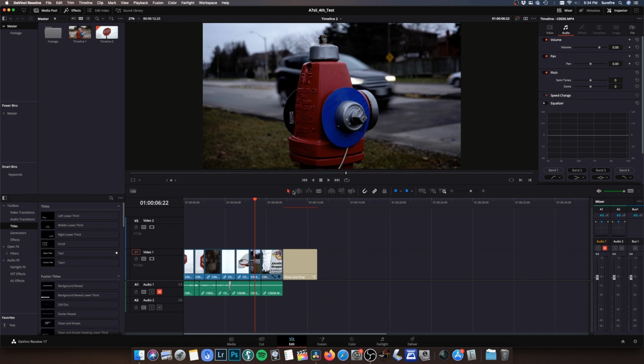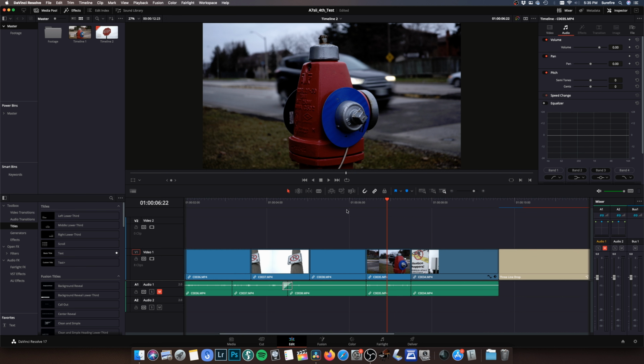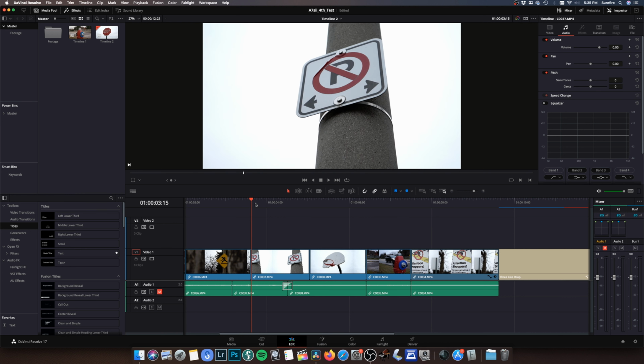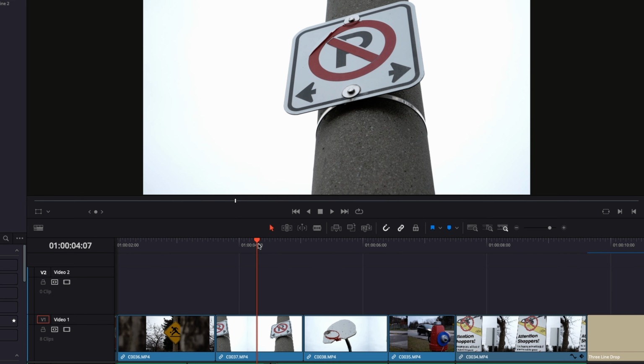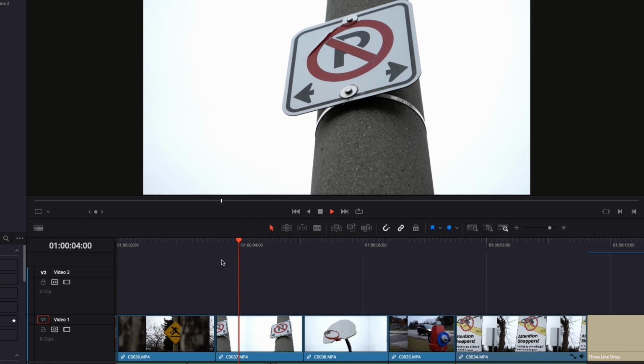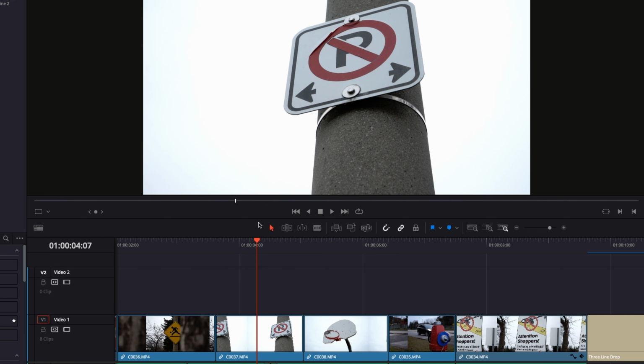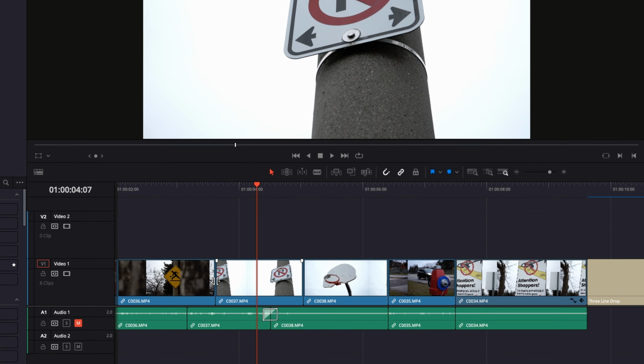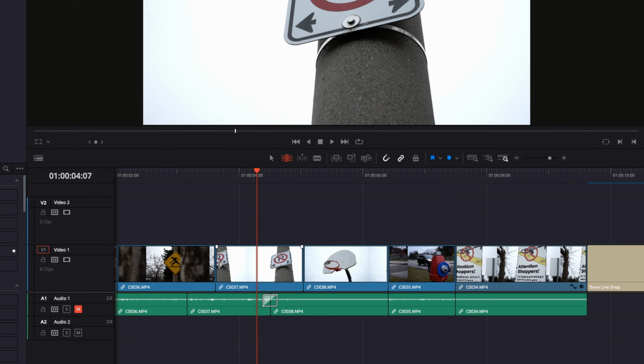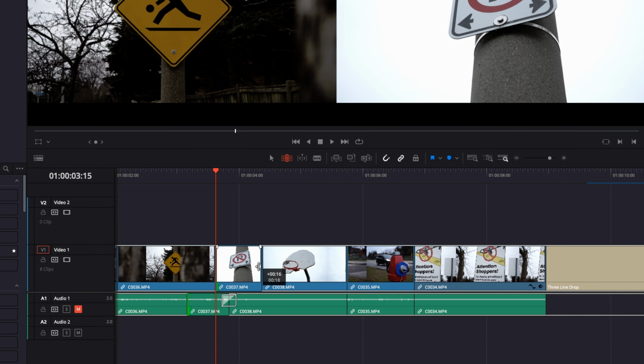And then like I mentioned before, these are the tools up here. Generally, I switch between the selection mode, the blade mode, and the trim mode. Let's just zoom in here for a second, show you what I would do. So trim mode, for example, I'll just let it play. Let's say I wanted to start it there. This is the thing I like about the way the playhead works here, it'll just stop there. I'm scrolling around, but nothing in my viewer is changing, which is nice. I'll just press the T on the keyboard and then hover over like this and drag it in.